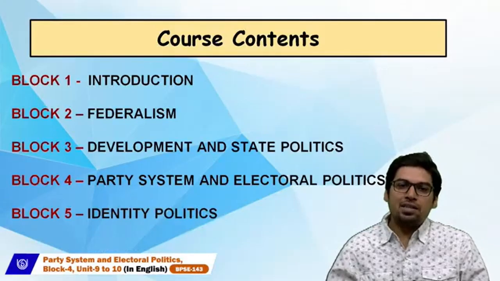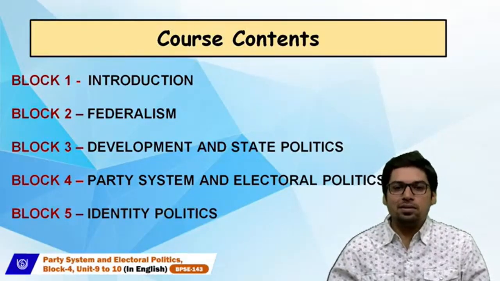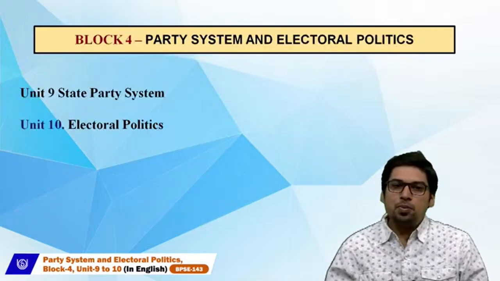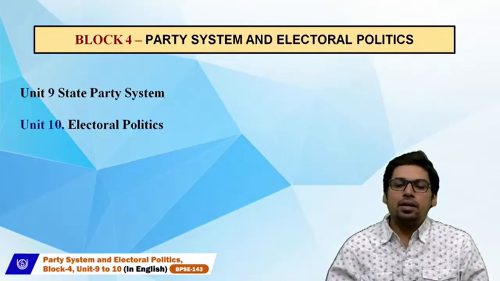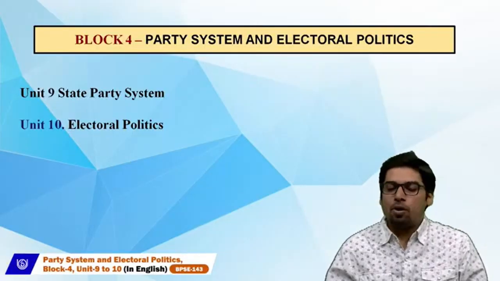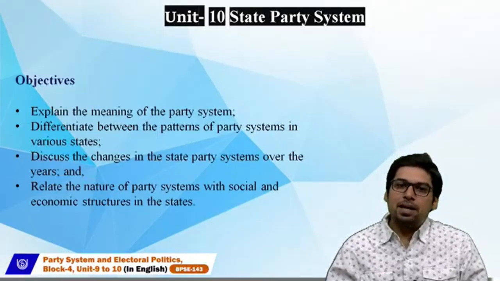In the previous class, we discussed Block 1, Introduction, and Block 2, Federalism. Today we will start Block 4, named Party System and Electoral Politics. In this block there are two units. Unit 9 is State Party System and Unit 10 is Electoral Politics. Moving on to Unit 9, the State Party System.